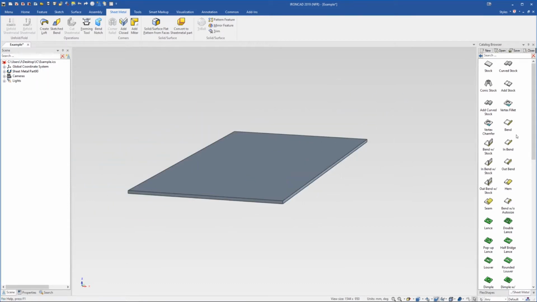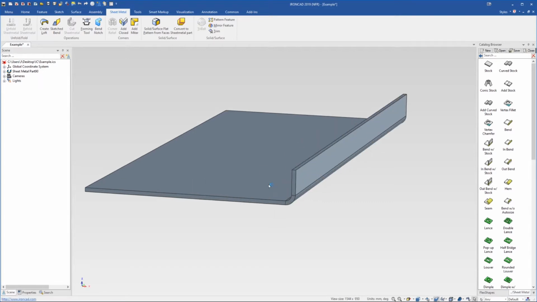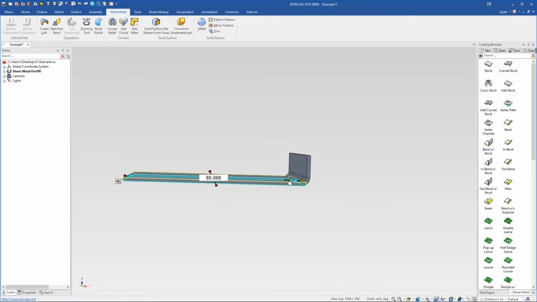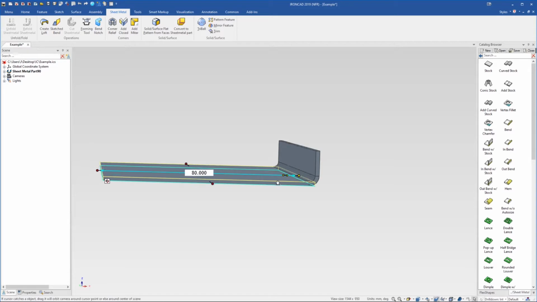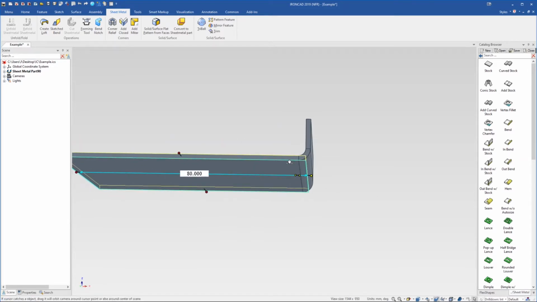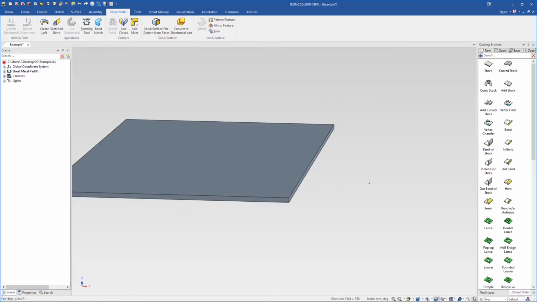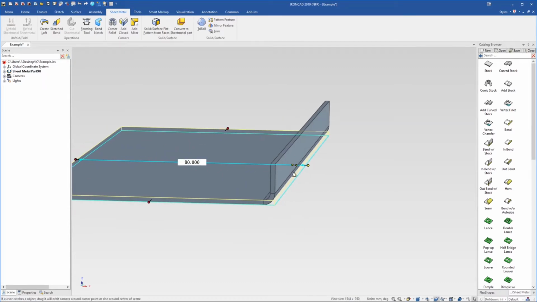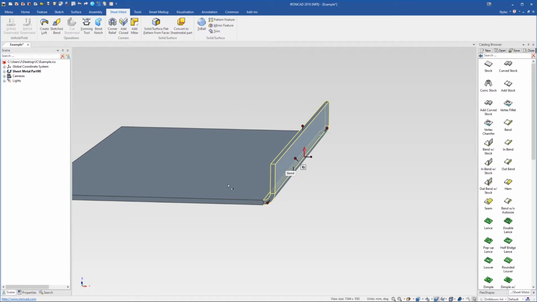Alternatively, if we drop in an in bend, it will keep the inner dimensions. So the 80 millimeters will now be going to the inside face. So if you're designing a box where the inner dimensions are the important ones, you might want to use an in bend, for example. An out bend will use the outer dimensions. So it'll cut all the way in so that the 80 millimeters now goes to the outside. So if you're designing a box that's 80 millimeters wide, you could use an out bend on both sides and you wouldn't need to worry about measuring the bend distance at all.